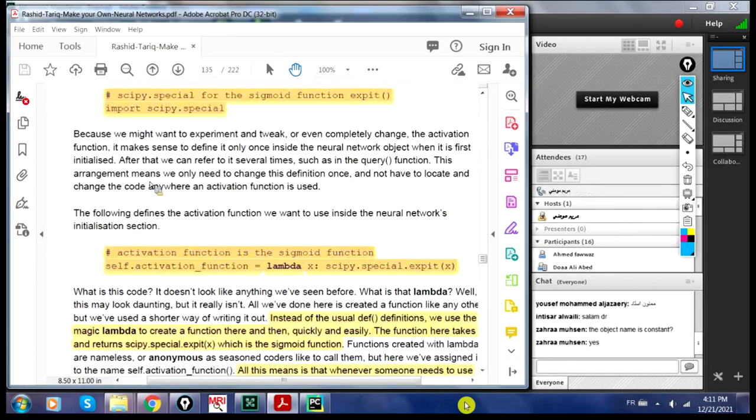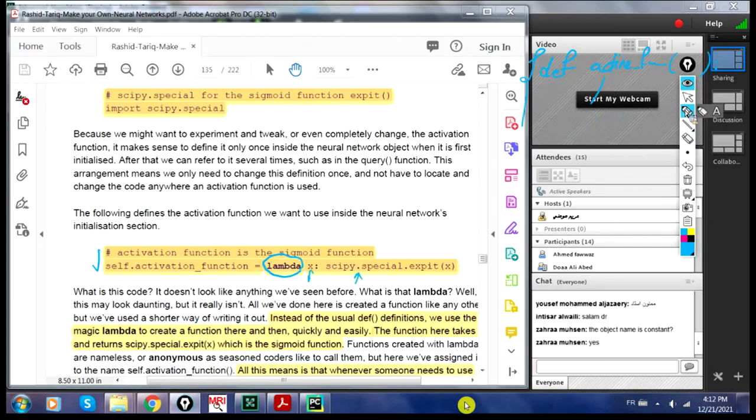Instead of defining a function as in the previous structure, where we write def, the name of a function, for example activation function, then the input, then the code, and pass, instead of using this, we can do it in one line with lambda: the input, then the output.